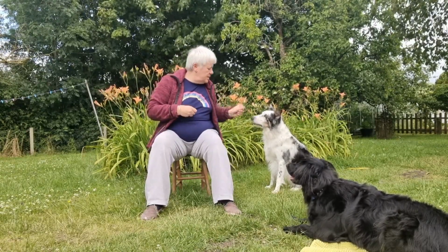So this is going to be weaving between legs, either in a figure eight, just while you're stationary, around and around your legs, or while you're walking. And I'm going to start this sitting on a chair. So I'm sitting right on the edge of the chair, and I'll turn sideways in a minute so you can see.